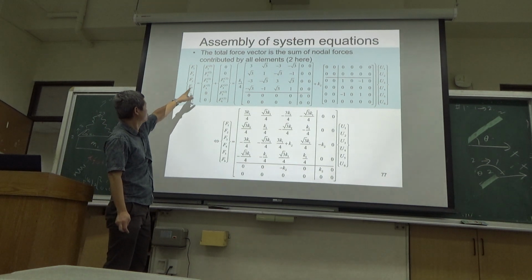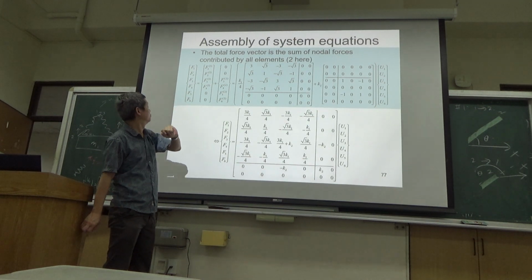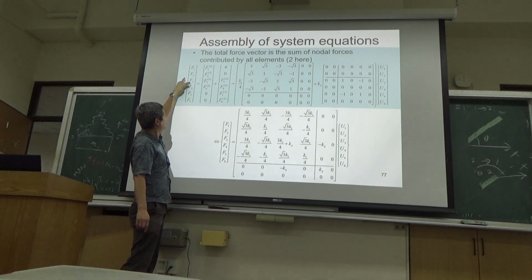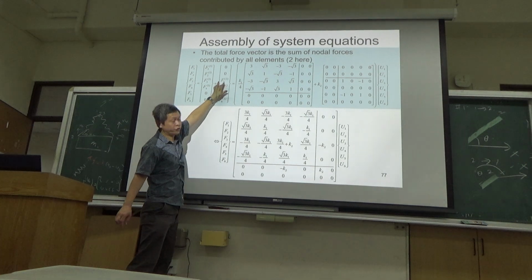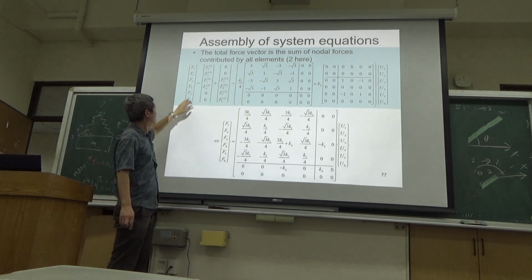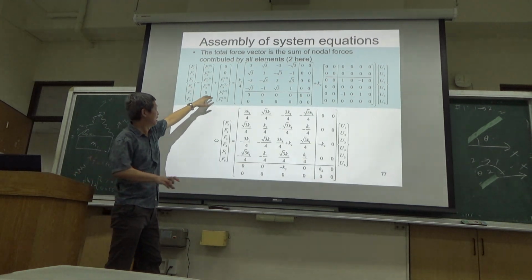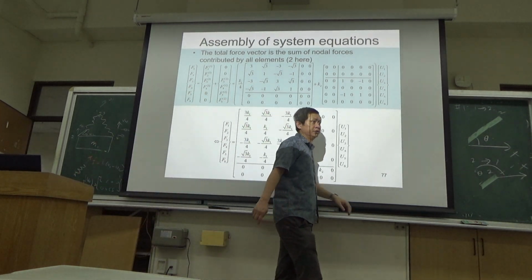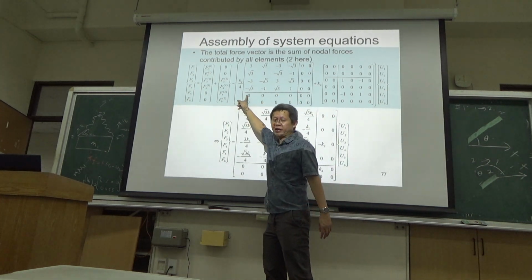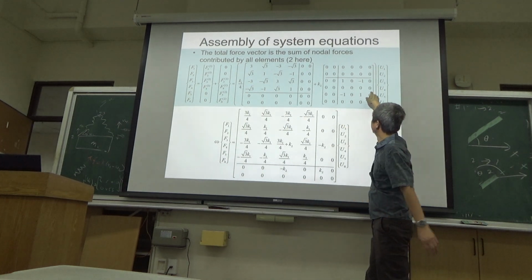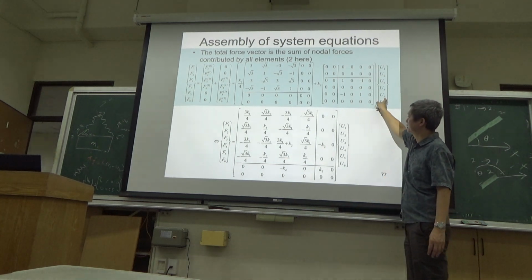Force 1 and force 2 on node 1 have no contribution other than element 1. Force 3 and force 4, on node 2, have contributions from both element 1 and element 2. And force 5 and force 6 acting on node 3 have pure contribution from element 2. By doing this force sum, you can write Hooke's law, K times this complicated matrix, and then the contribution from the second element is all written here.